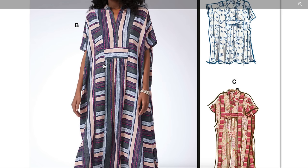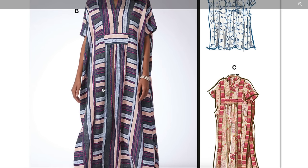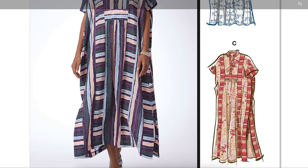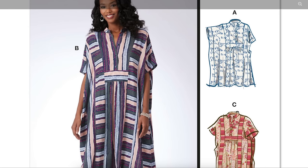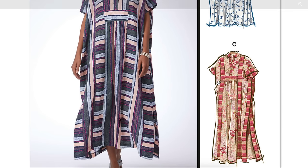So this is a really fun way to play on stripes, right? Look at how they've just kept turning the stripes off grain, on grain, off grain, on grain, and really achieved something great here. You do have the collar stand, which is this Mandarin type of collar. A lot of caftans don't have a lot of visual interest. It's just one rectangle. So this one has this opportunity here. It also has this panel here, and it looks like it's sewn up. This is an actual seam, where some caftans will be open here and just stitched down somewhere. So this one has a lot of fun things to work with.